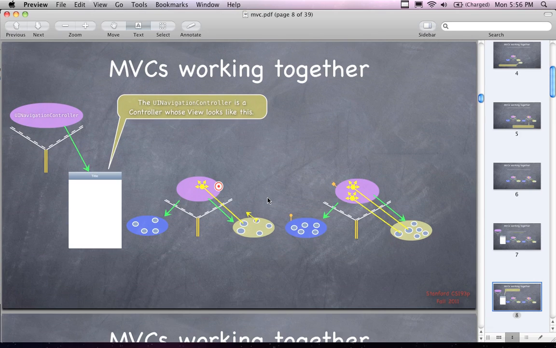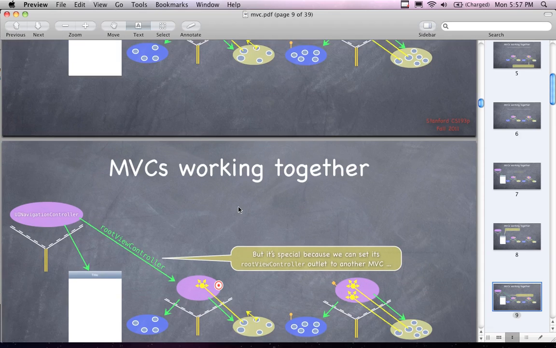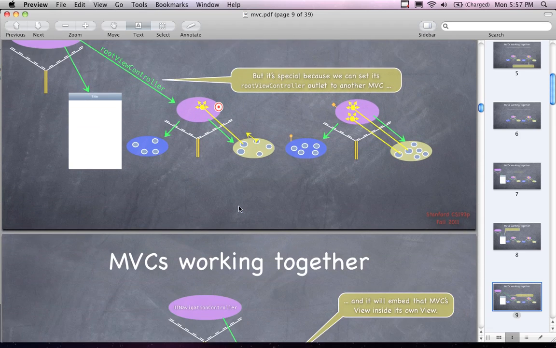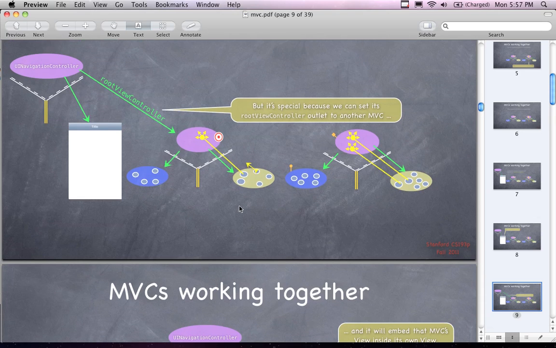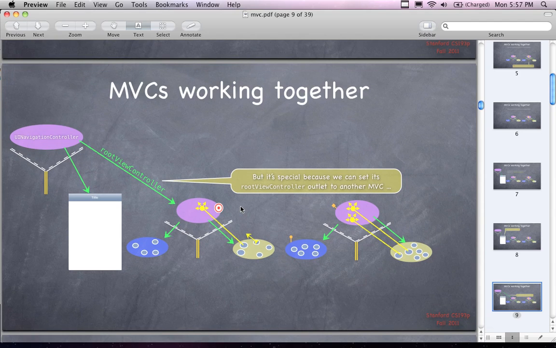So with all the pieces working together, the controller's view would look like this. It would have the navigation controller, which might have major buttons, smaller list views or something. And then inside of each one of those would be the smaller model views of the controllers that would be part of the subsystem. Anyway, if you're interested in this, I could post a link. I'm not going to go through the whole thing, but I wanted to bring up the concept of all of the sub-pieces working together and the modularization that can occur using the model view controller.